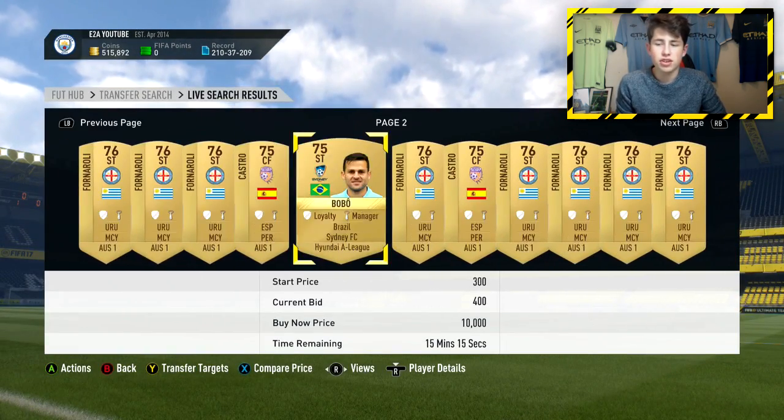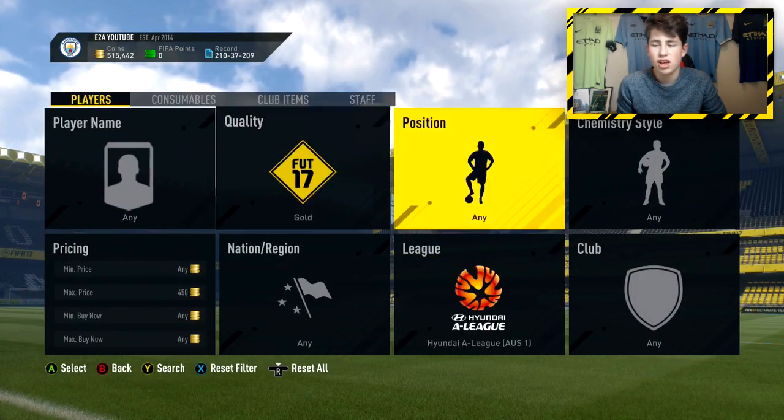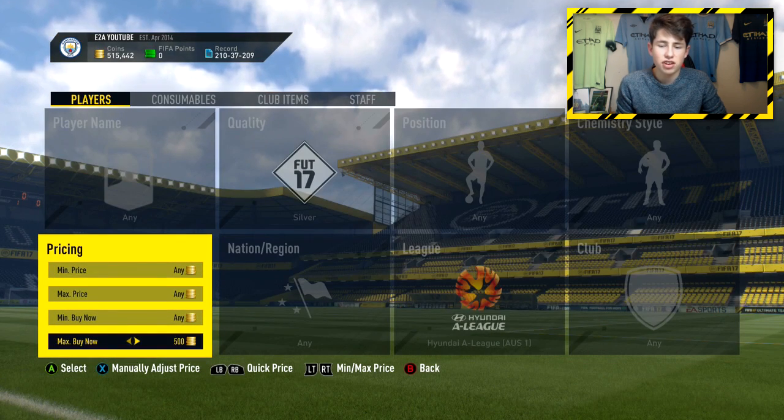This guy right here, he's a good one to pick up. So if you just try and get some of these guys for like 600 or 700 coins, you should be good. But it's the silvers you really want to go with, because if you look for the silver cards, they actually sell for quite a lot.